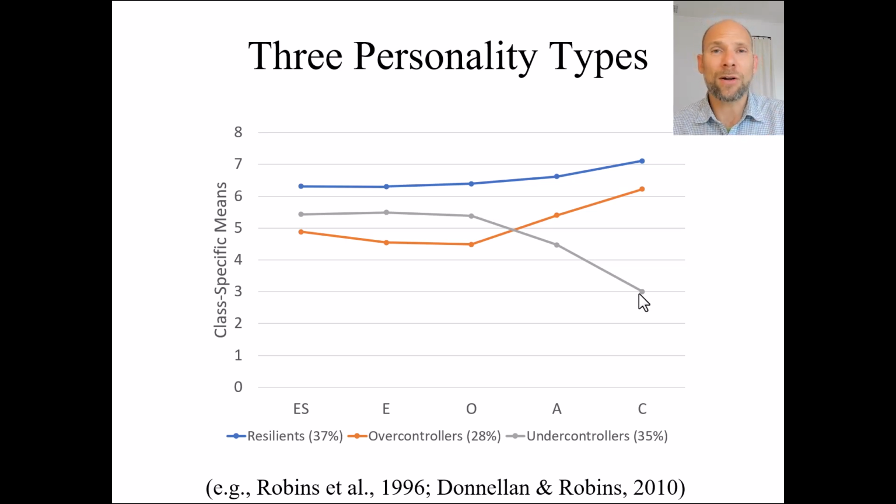Now, notice that although these 3 profiles look very distinctive, of course there's variability within each class, and variability can be huge. So that's not depicted here, but there's of course variance allowed within each class, and so not every resilient looks exactly like the pattern here, but there are differences. The individuals group around these profiles.